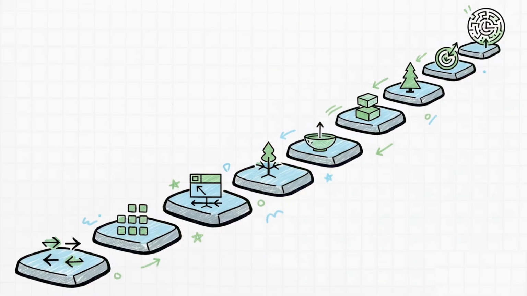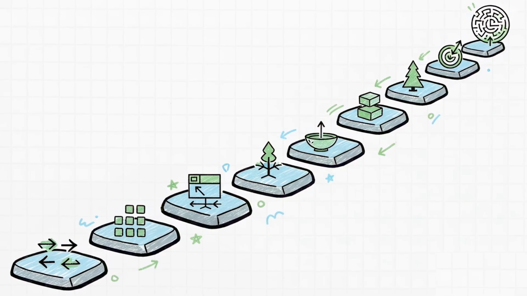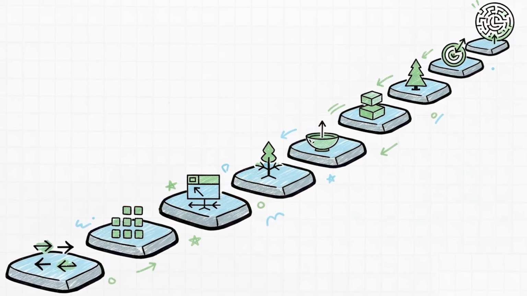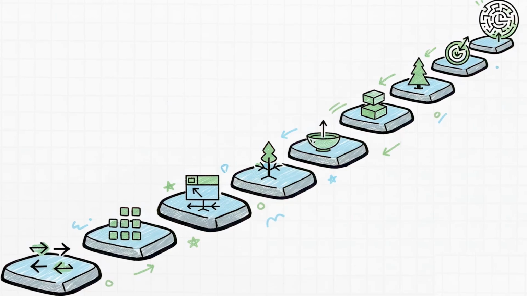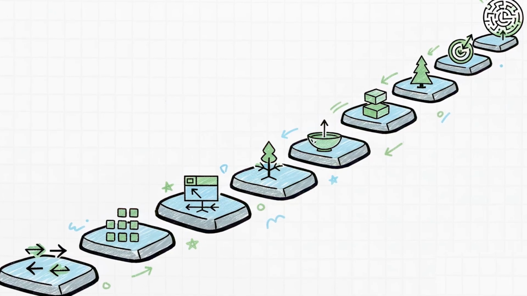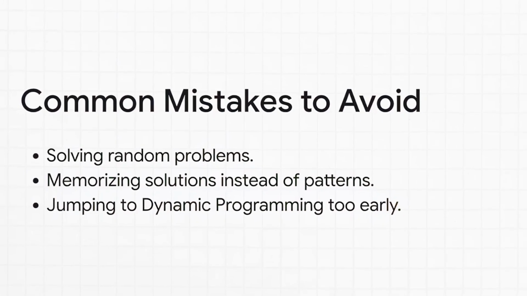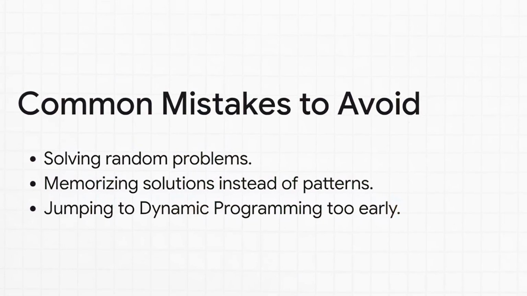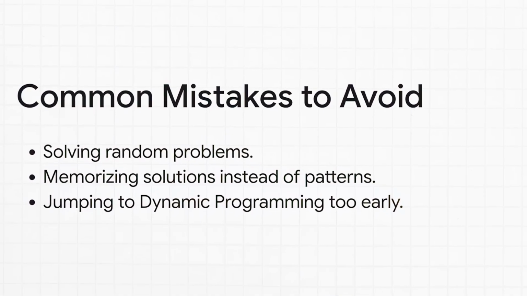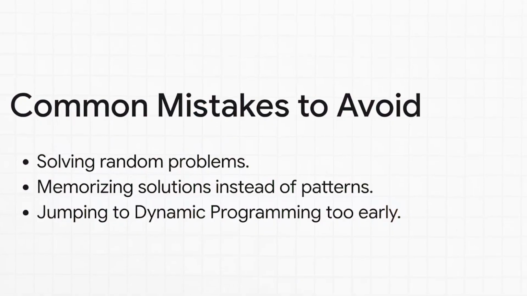And the second mistake people make: when they solve a problem, they try to memorize the solution. So don't try to remember the solution. Try to analyze and understand why you use some data structure in that particular program. What is the significance of using that data structure? What pattern is it following? That's the most important question you should ask before memorizing or trying to digest that particular solution.